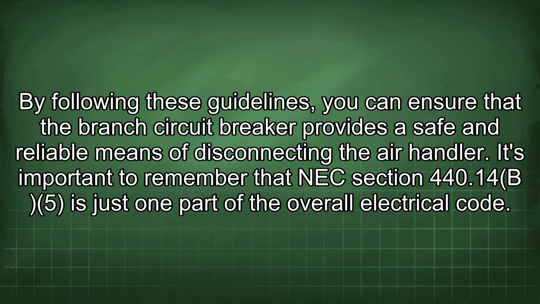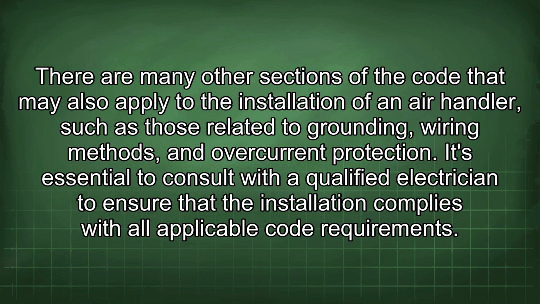the air handler. It's important to remember that NEC Section 440.14(B)(5) is just one part of the overall electrical code. There are many other sections of the code that may also apply to the installation of an air handler, such as those related to grounding, wiring methods, and overcurrent protection. It's essential to consult with a qualified electrician to ensure that the installation complies with all applicable code requirements.